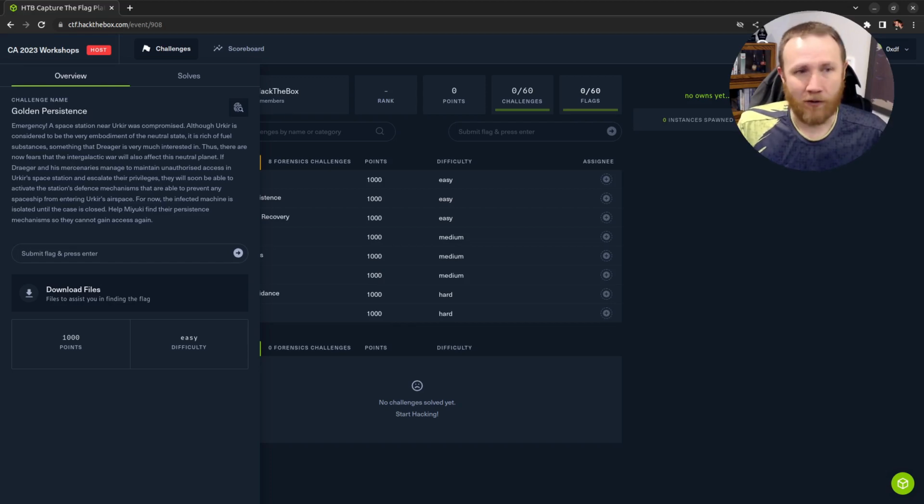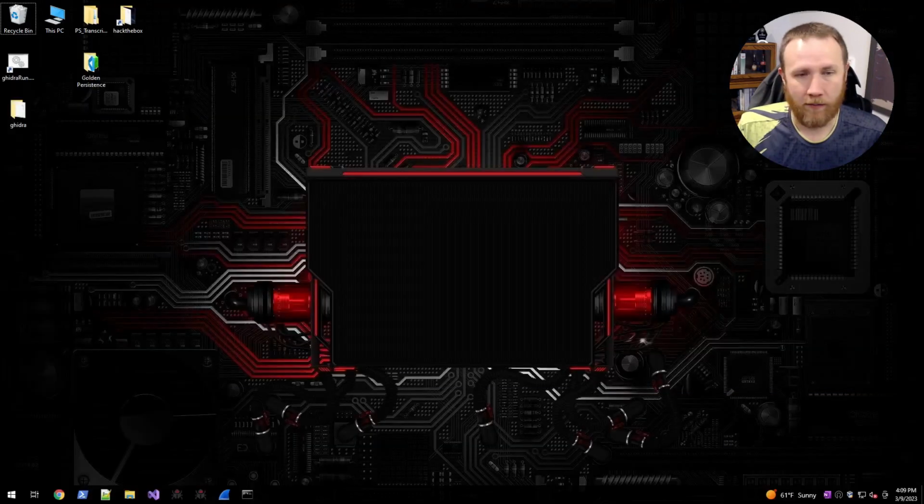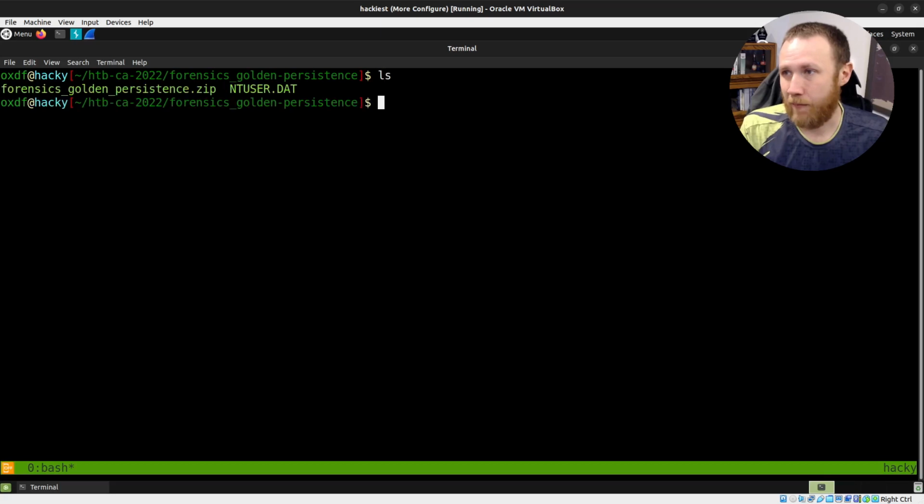And so we have a download here, and we'll jump over to my Linux VM and just take a look at it. And inside the zip, we get a single file, ntuser.dat. Now on a Windows host, the registry is a complex system, almost like a database in the OS, where you can maintain preferences and settings and all sorts of things. All sorts of programs read and write to the registry, and it's why you can store things between activations.